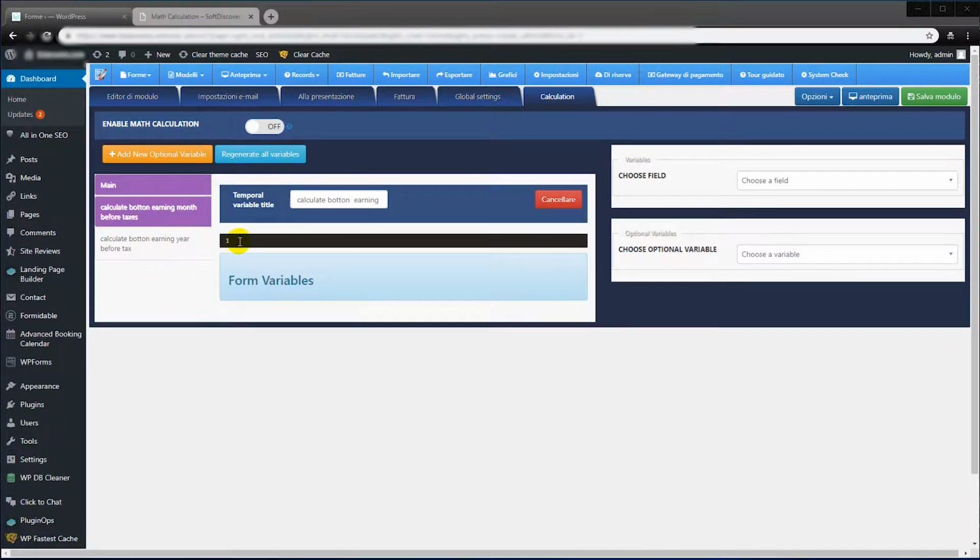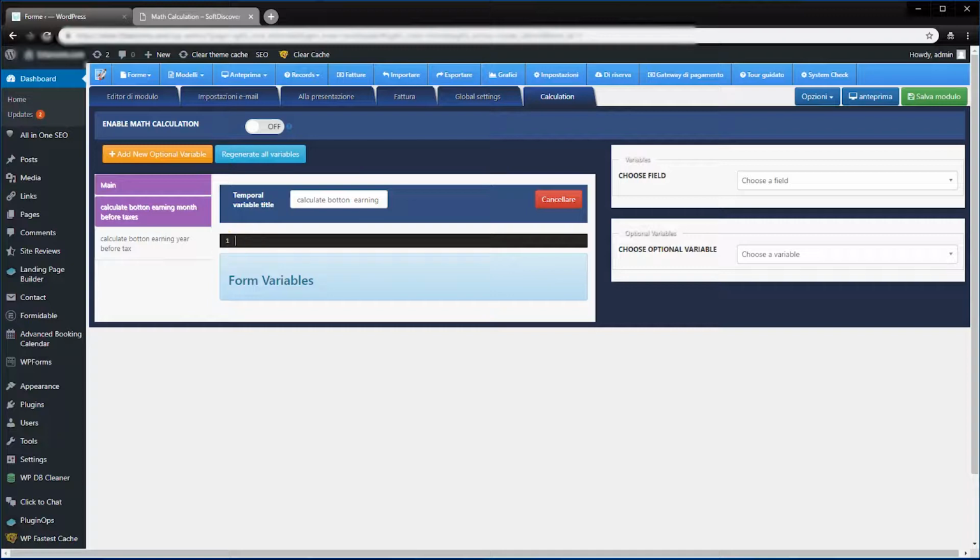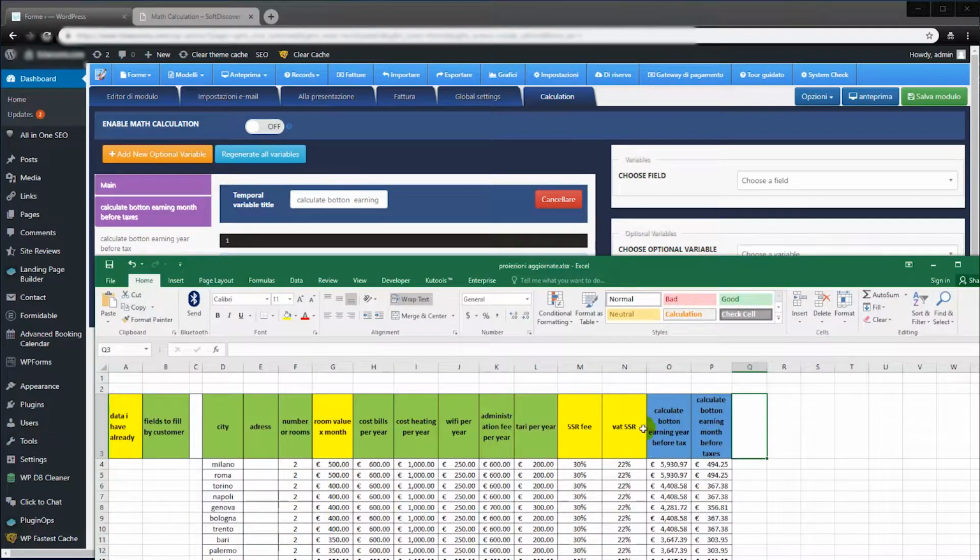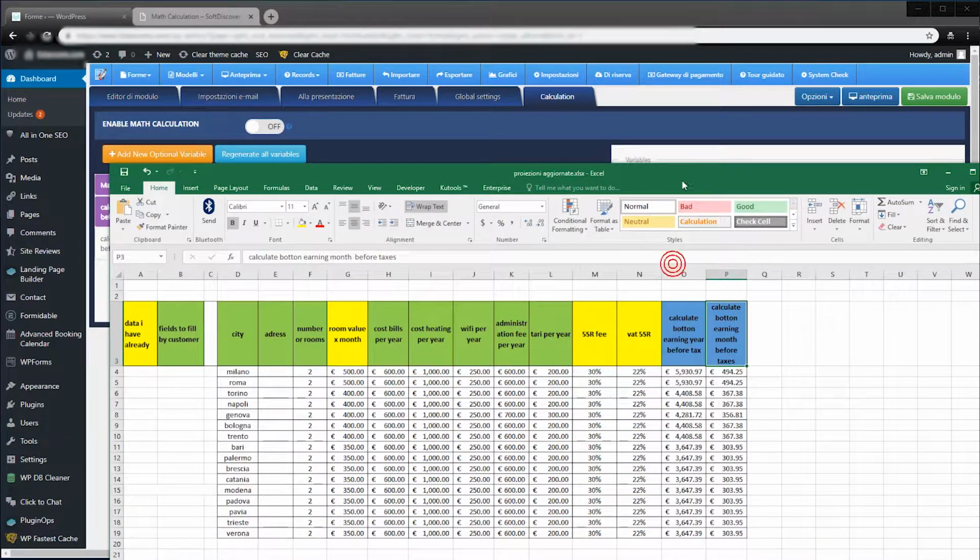Now we will start doing it. For example, you can see the last variable. If we see, the calculation is simple because it grabs this value, and it's divided by 12, and that's it. We will do the same.